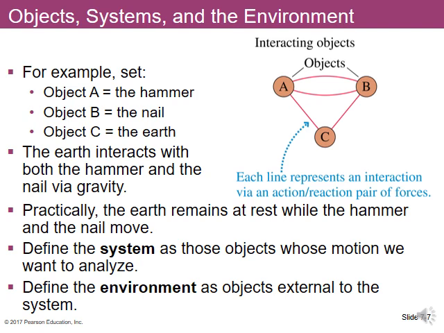Why is it then that if we drop the hammer, we see that it falls very rapidly toward the earth with a big acceleration where the earth doesn't appear to move? Well, remember, Newton's second law tells us that acceleration is directly proportional to the force. So the force is the same on both of these objects. It's also inversely proportional to the mass of the object.